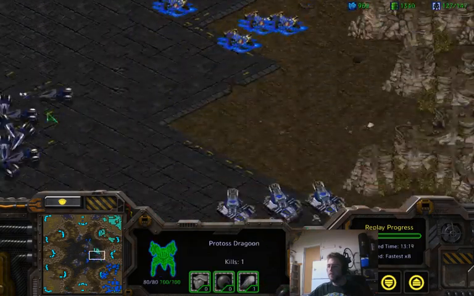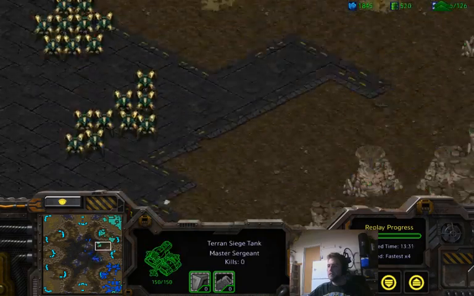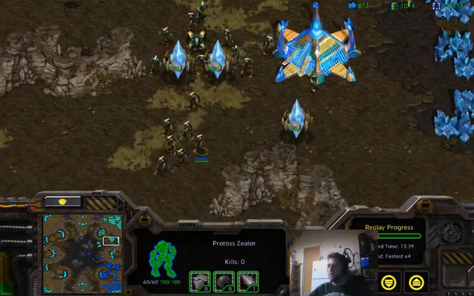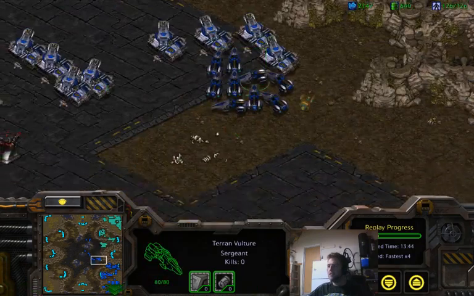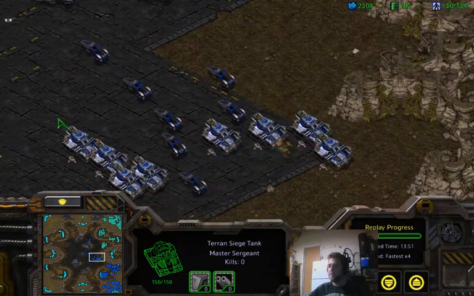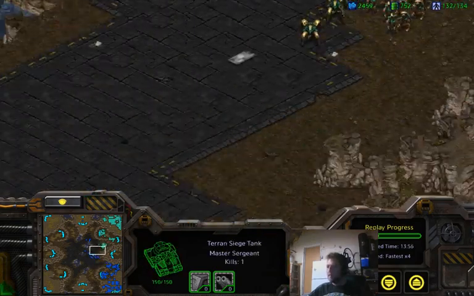So you have a good army size now. But see this? With just dragoons, there's no way you can engage this. However, with Zealot speed and this many dragoons, you're actually pretty far ahead against this army. The rest of his army is down here and scattered. If you were to just have an observer, like I said before in other videos, oh, you do have an observer. Get in there, man.